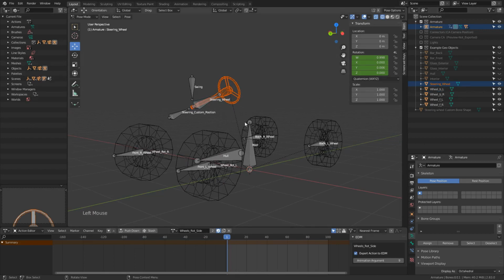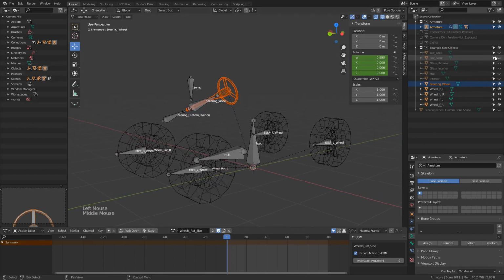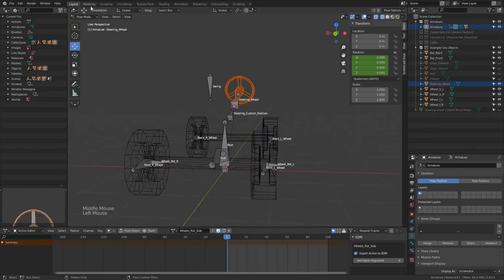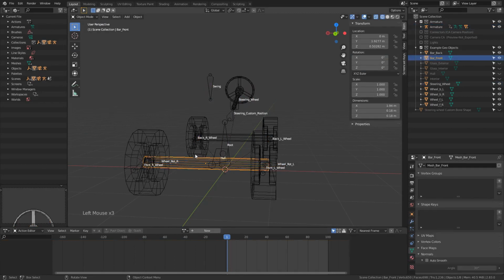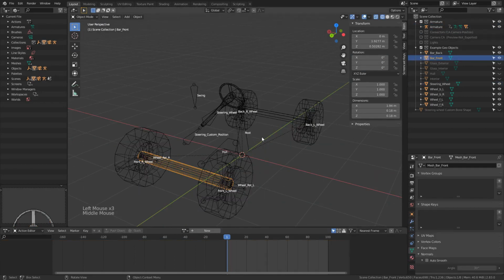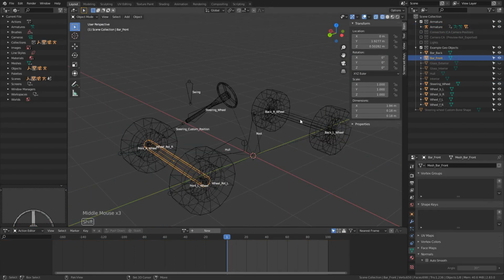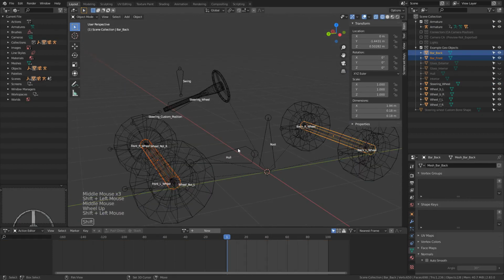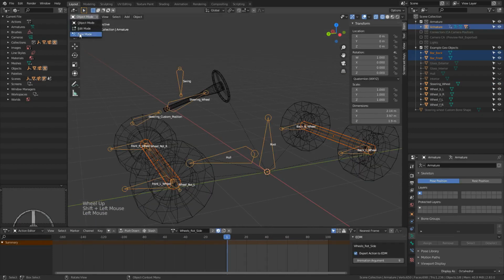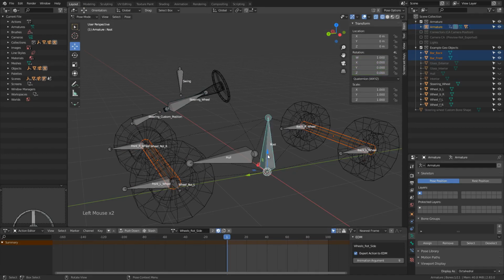Now everything is rigged. Just have to hide everything. There are these two little parts here that I didn't connect yet to the armature. So they have to be linked to the root bone because they don't have to bounce or do weird stuff.